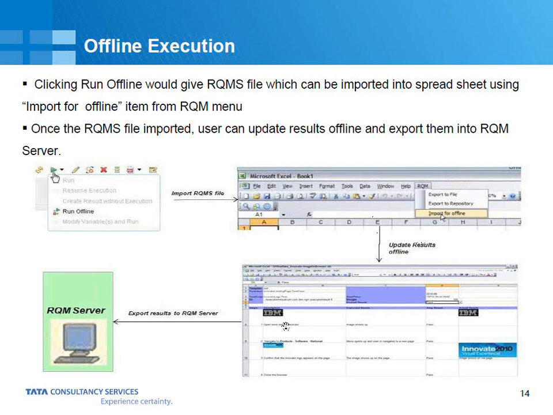When you import for offline, all the manual test script navigation steps, expected results, and the results you are going to mark, whether pass, fail, inconclusive, blocked or error, become drop-down values here. You can go home and execute your tests, and upload your results when you come back to the office. Using the same Excel utility, we upload these results to the RQM server, so that the status of this particular test case or test suite gets updated in RQM.